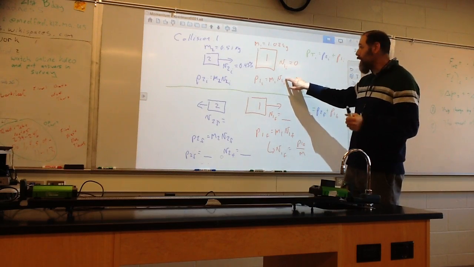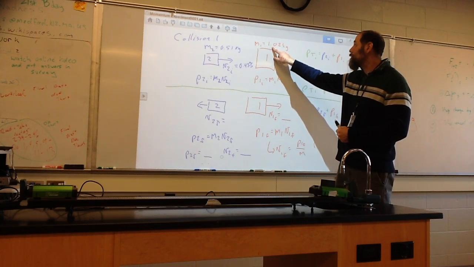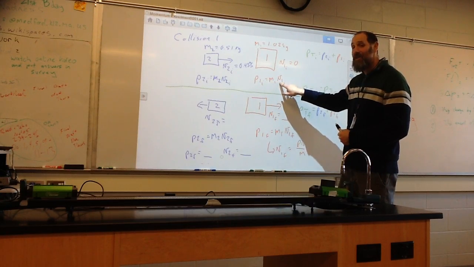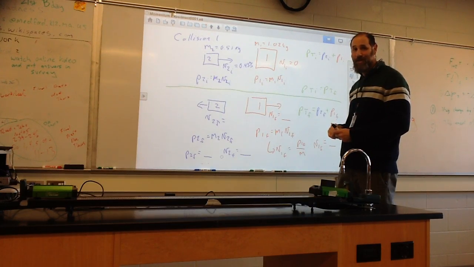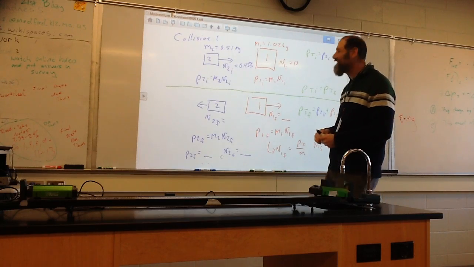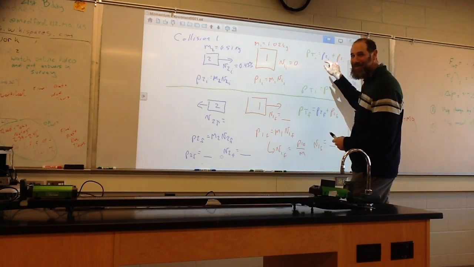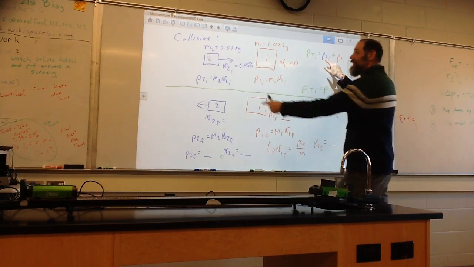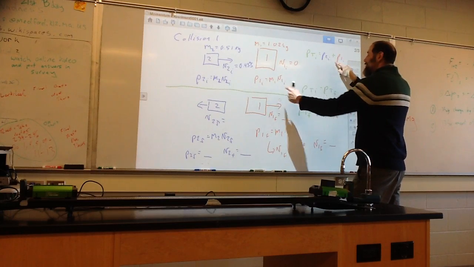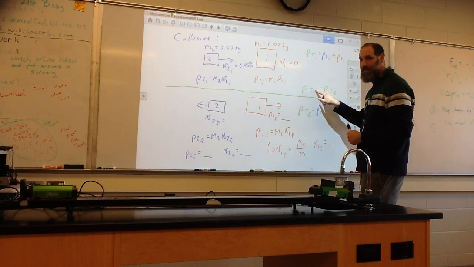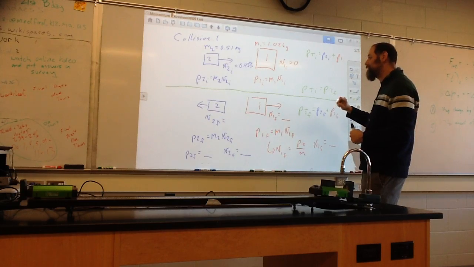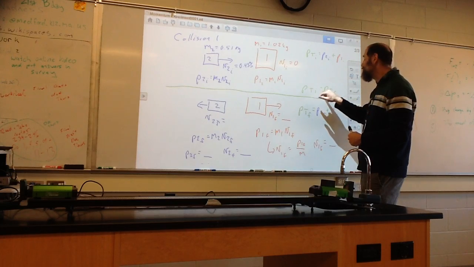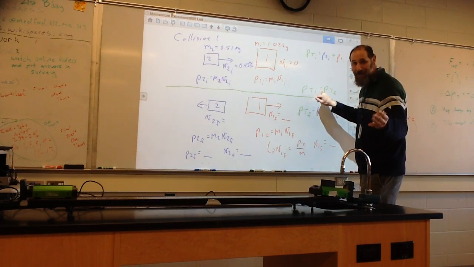Cart 1, that's the red one, still has a big mass of 1.02 kilograms. It's initially at rest. Momentum is mass times velocity. Go ahead, calculate its initial momentum. I know, it's some hard math. Okay, so pause if you need to at any time. We're then going to calculate the total momentum we start with by taking this guy's momentum and adding it to this guy's momentum to get our total that we start with. Okay? Next thing we need to know is if we start with that much momentum, how much do we end with? It should be equal because momentum is conserved.